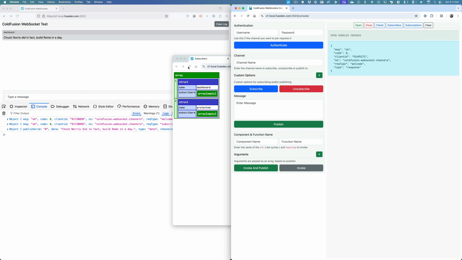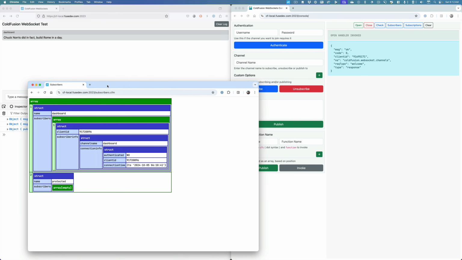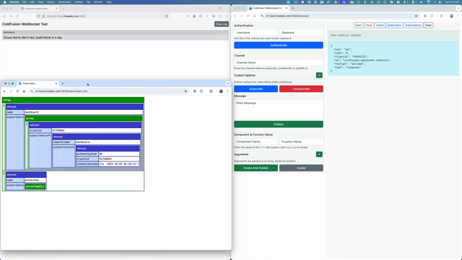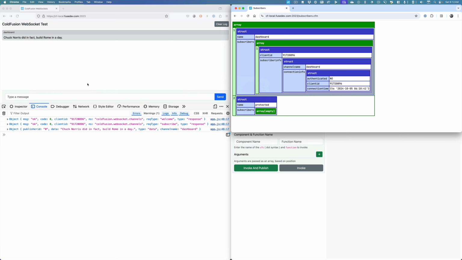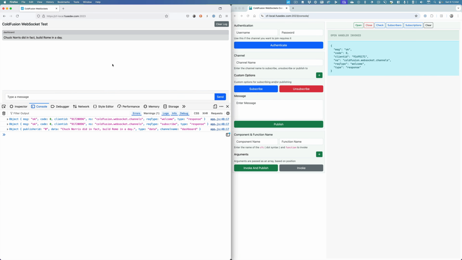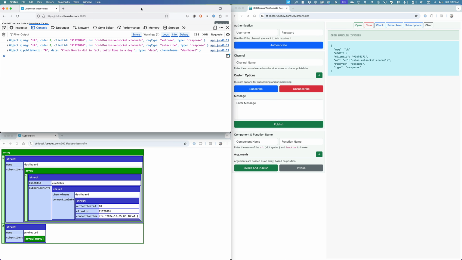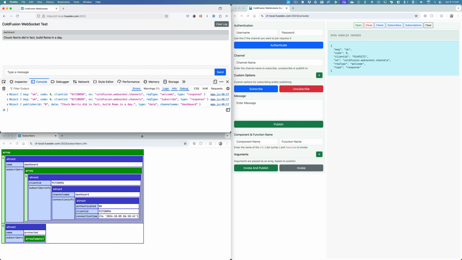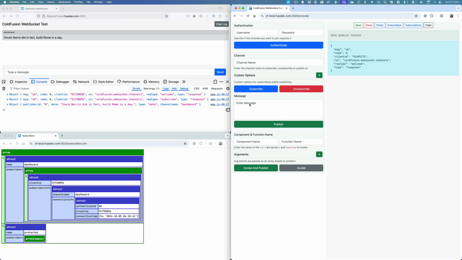And when you drop it into your application, let me go ahead and move this guy here. Okay. All right. So we have our subscribers, we have our console. When you drop it into your application, you can define your channels, you can define all your logic and still not build a UI. You can drop this in here and it should pick up all your top level channel names, but you can still type whatever you want here.